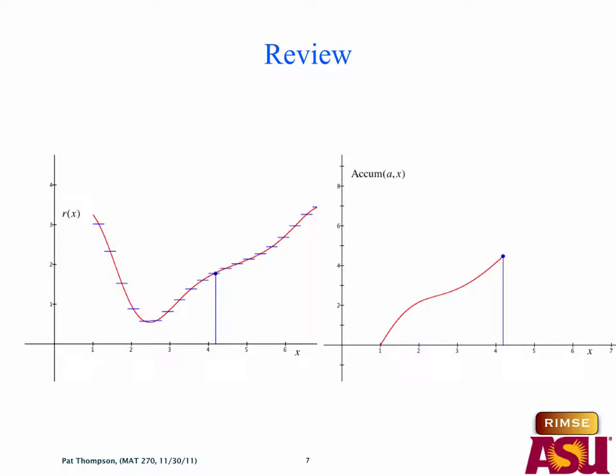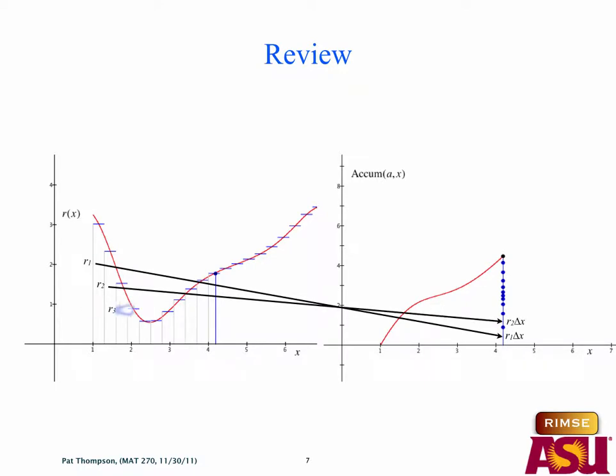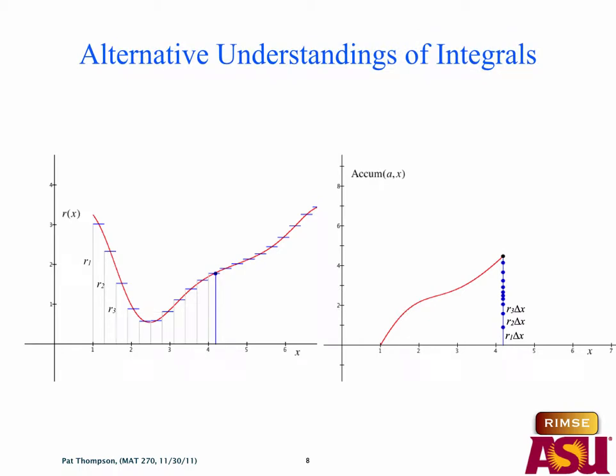Okay, so let's talk area real quick. Okay, so we built up accumulation from rate of change by building a step constant rate of change function and saying, hey, I can get little bits of accumulation by taking a constant rate and multiplying by a little change in x, right? And that gives us little bits of accumulation. And so then by the time we get to a certain x value, we've added up all the little bits of accumulation to give us our total accumulation at that x value, okay?